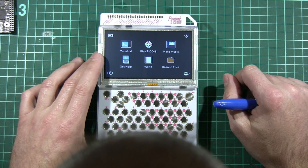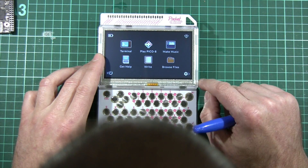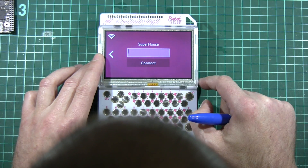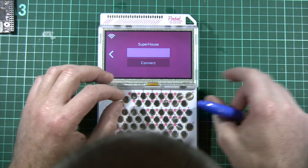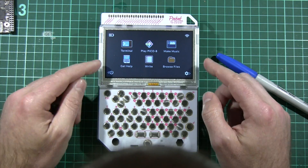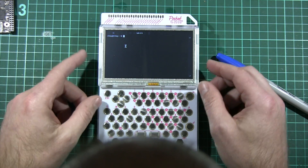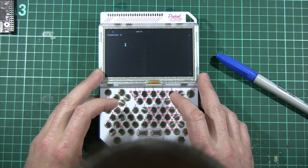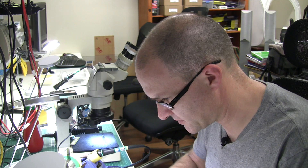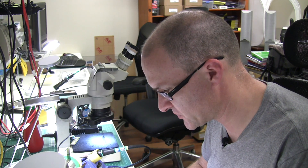So it looks like we don't have any Wi-Fi at the moment and we do have some battery but it needs a bit of a charge. Let's see if I can connect to Wi-Fi. Settings — Superhouse, yes that's the one I want. And now I'm not going to show you my password. Hooray, looks like we are connected to Wi-Fi. Now let's see if I can use this as a terminal and connect to my local OpenHAB server. SSH command not found — looks like I'm going to have to install a few things.